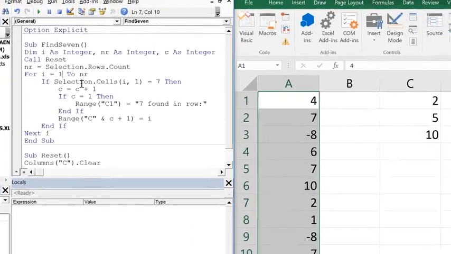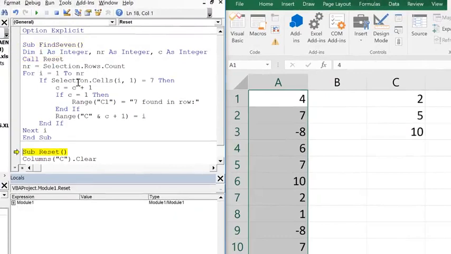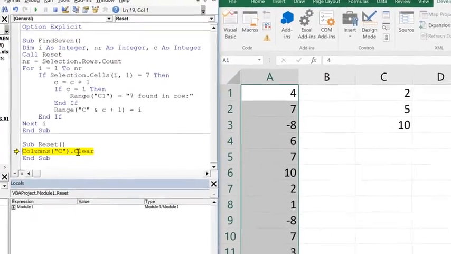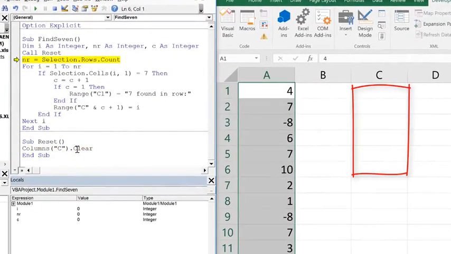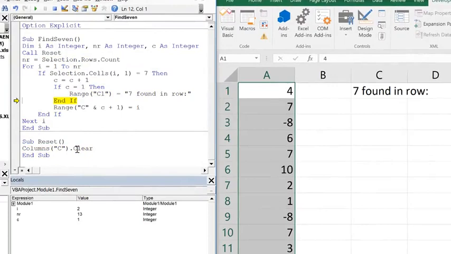So now when I run this, it calls the reset subroutine, which just clears all the cells in column C. And now we do the same thing that we did earlier. We found a 7 if C is equal to 1, only when C equals 1. Now I don't start with this because maybe our selection doesn't have any 7s in it, and we don't want that being displayed unless there's some 7s.